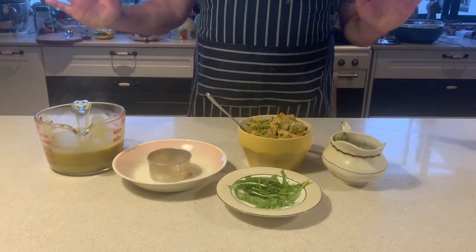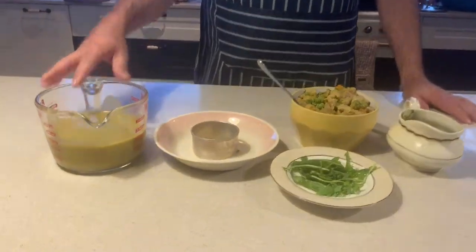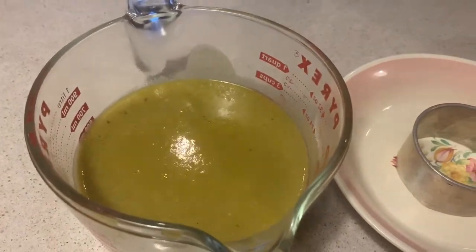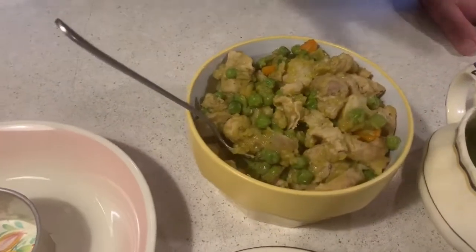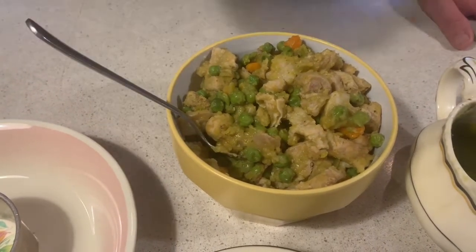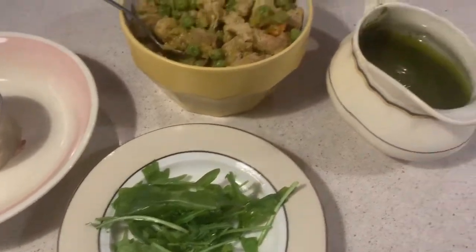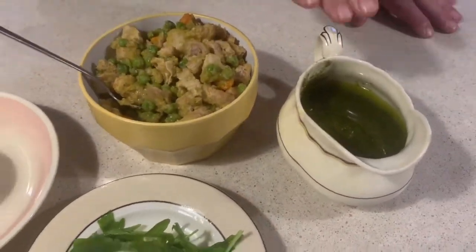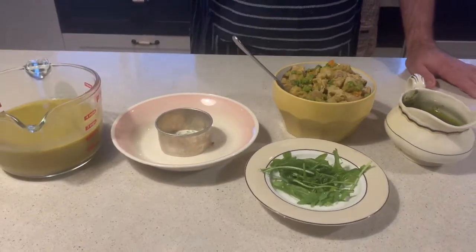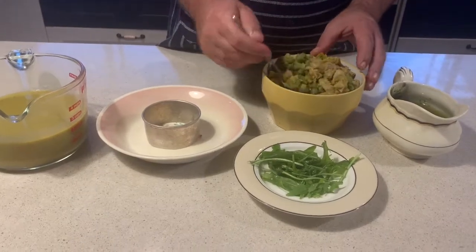So now we get to serving the soup. I've strained off my soup. I've blended the soup nicely. Then I've taken some of the meat and put it through with some of the peas that I've got from the soup. I've got just some wild rockets here with some olive oil through, and a little chimichurri type oil that we'll make with you on another date. I'm just going to show you how we assemble it.